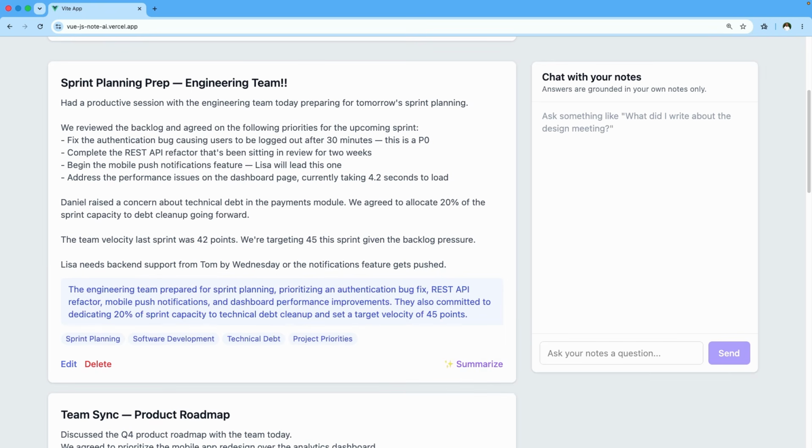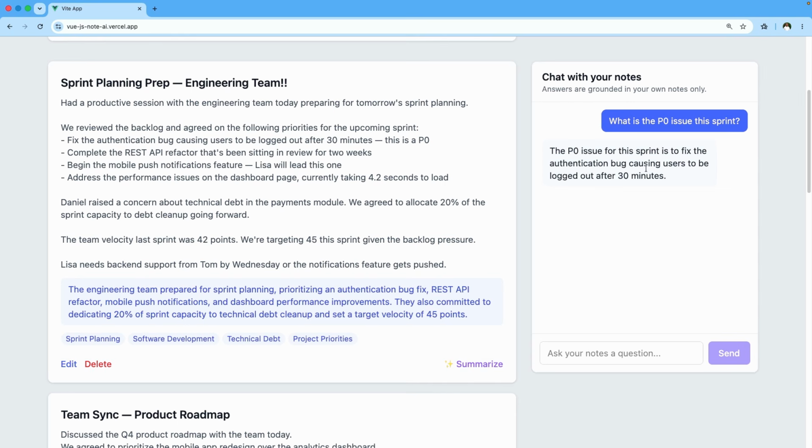Now let's ask a question. I'm going to ask, what is the P0 issue? What is the P0 issue? This script. Okay. So this print. So I'm going to copy this and ask this question over here with the question mark here. Send this off, and it's going to stream the answer, and we see the P0 issue for this print and what the fix is. So this is working. Everything is working as expected. So this is the application we have built together.